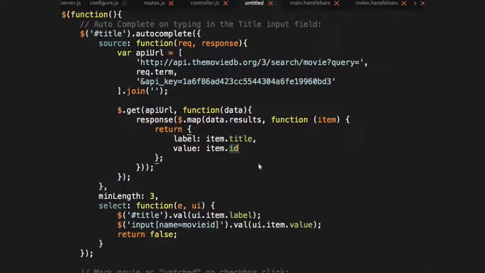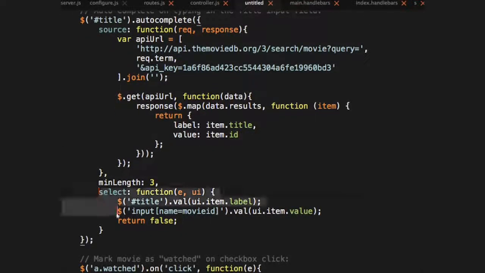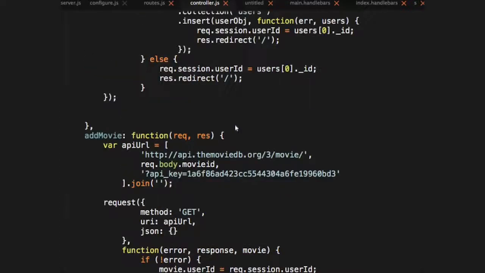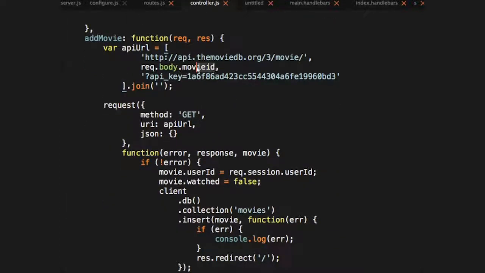When a user selects the actual matching title in that dropdown, we're going to autocomplete the title box for them and fill in the title of the movie that they clicked by taking its label. And then more importantly, we're going to populate that hidden field's movie ID with the ID of the item that they selected. That circles back to our controller when we go to add right here, where we're referring to that movie ID hidden field.